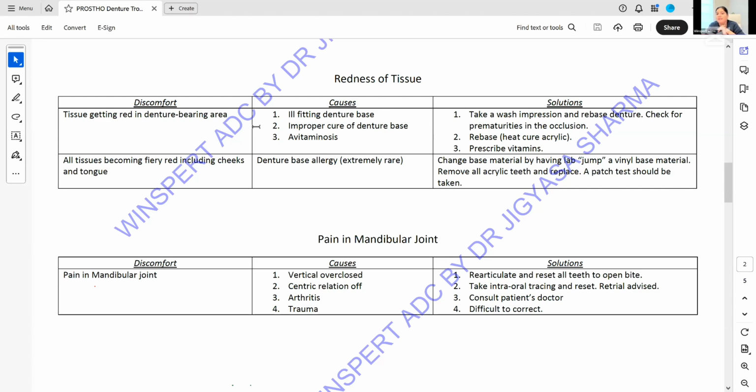And the predominant cause of the same is Candida as the causing factor, but the etiology comes from the poor oral hygiene of the denture. Poor denture hygiene, wearing of the denture during the night. These are the predominant causes of atrophic denture stomatitis. And it is one of the most favorite topics, a core concept in ADC. So make sure you know it word for word.